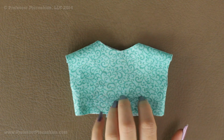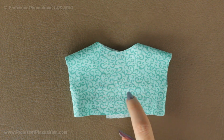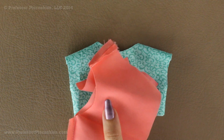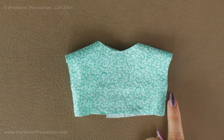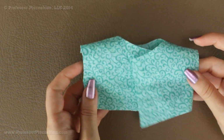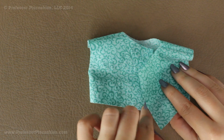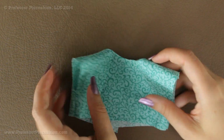Let's look at another example. This is more of a traditional looking bodice. It's actually a doll's bodice, that's why it's so small. This is my main fabric, and again, everything I did up until this point, I need to do the same thing for my lining. So I have the shoulder seam sewn, I have the side seam sewn. This is the front of the bodice. Here's the back of the bodice with the center back seam down the middle, and then we have armholes on the side. So this is right side out.